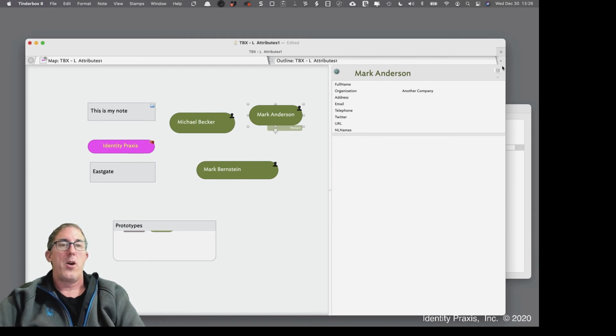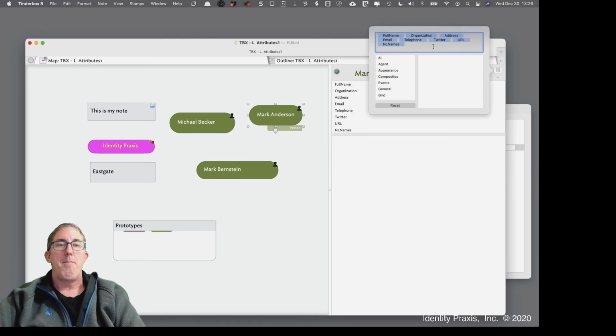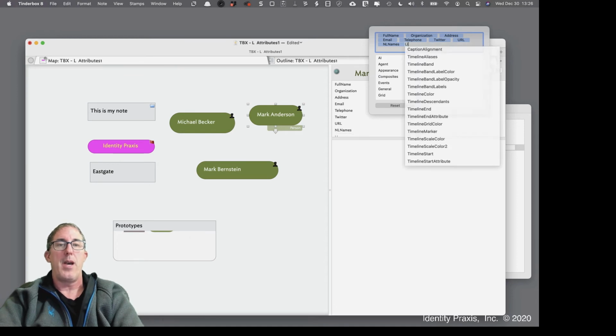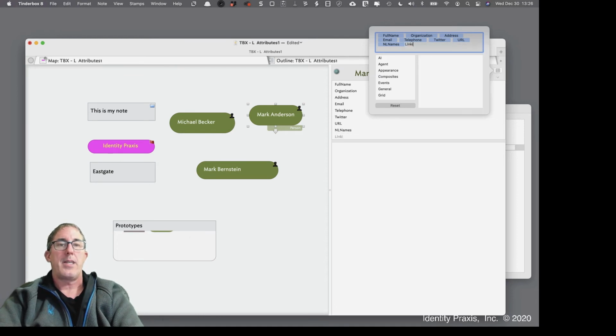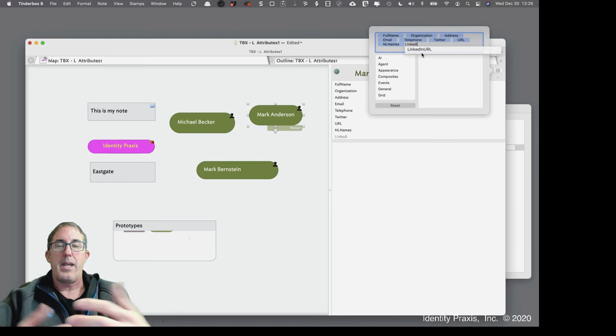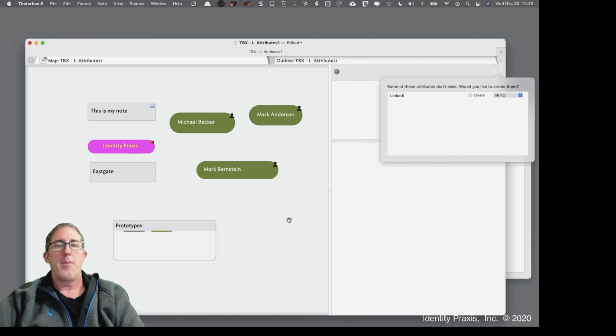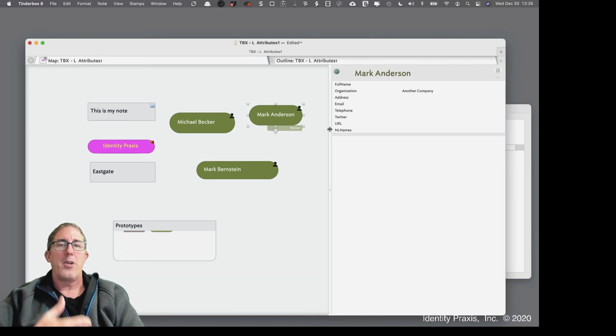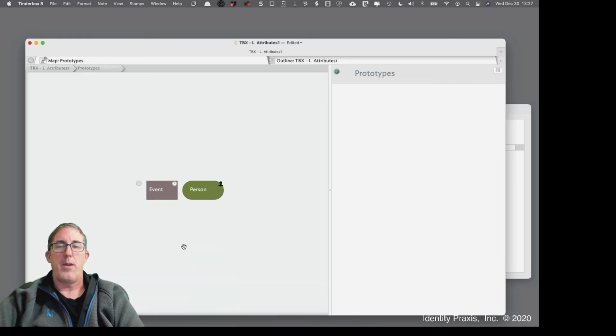Now, I could go to the display and manually add that, because now that I've created that user level attribute, I can type it in, and I could say LinkedIn, and you'll see LinkedIn is now going to recognize the LinkedIn URL because it's already been generated. But I don't want to do it there. I'm going to go over and do it in the prototype. Oh, by the way, you notice how I just didn't hit click create, and so by not clicking create, LinkedIn ignored the generation of that user-generated attribute.